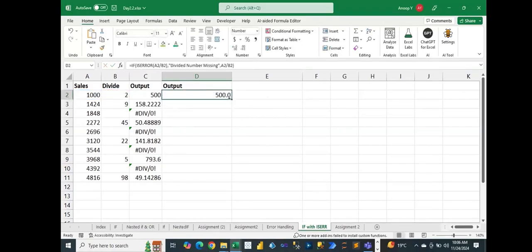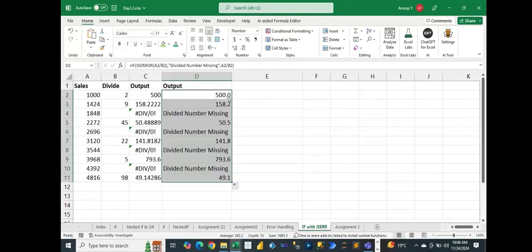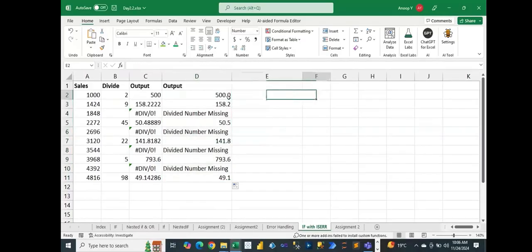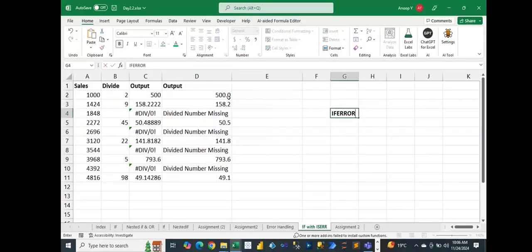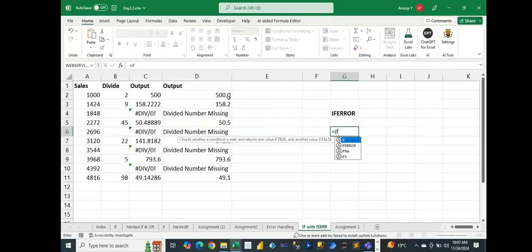Enter. And now if I drag this formula, see where I was just getting the div error, I'm now getting divided number missing. Okay, and we have one more formula here, which is known as IFERROR. Most of the people use this one. If you see the syntax, IFERROR, value comma value if error.